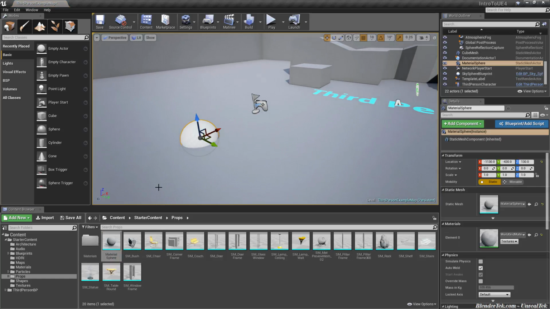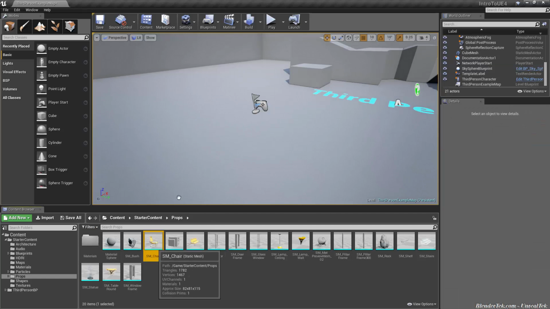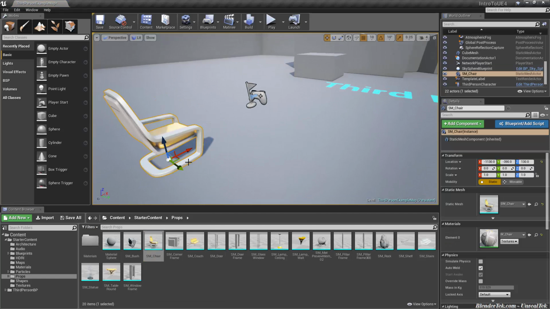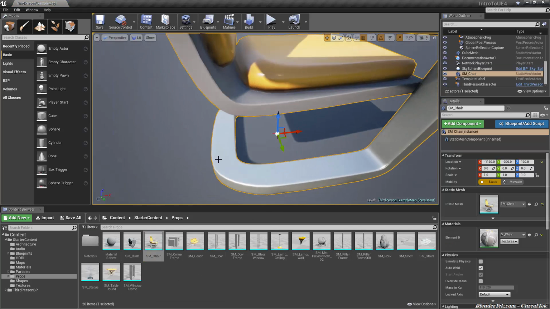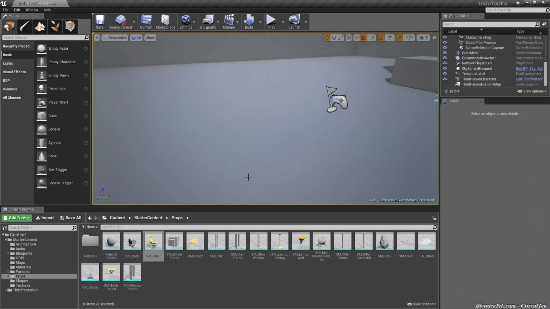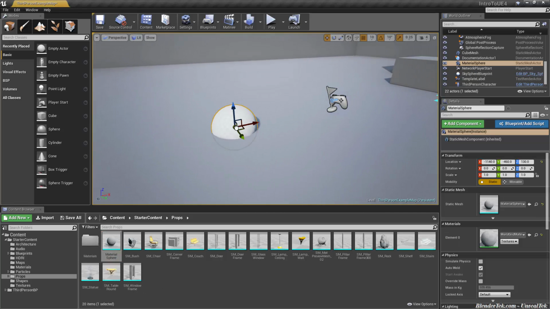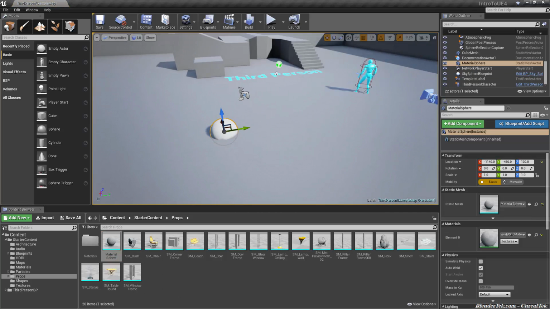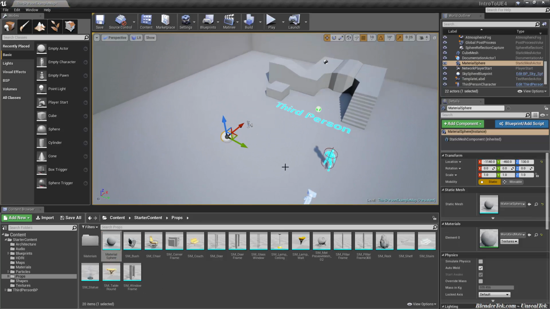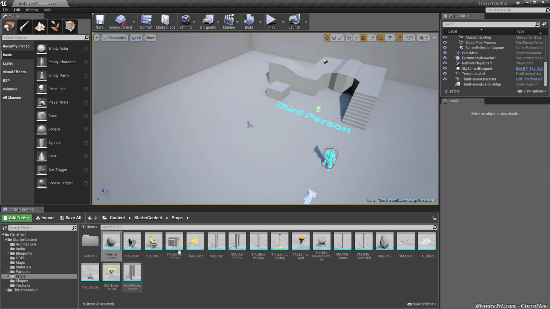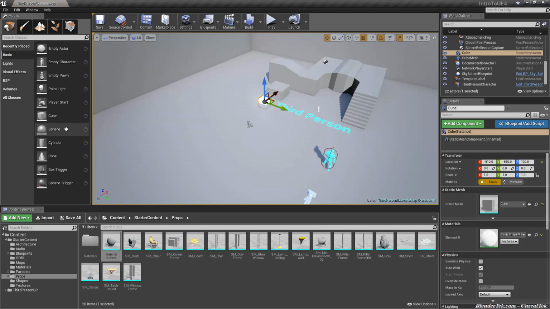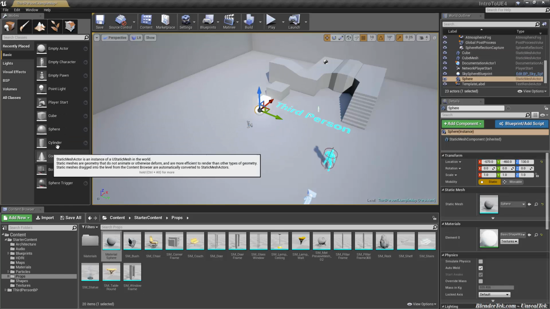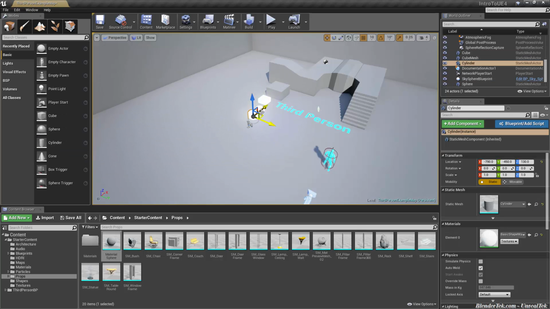This is something you will have to be aware of when you start making your own meshes. Something that has its center point right on the bottom of its mesh will go right on the floor like that. But let's start with our sphere. So let's just place a sphere in the level. Easy as that. All I'm going to ask you to do is take some of these static meshes, take some cubes from here, take some spheres, cylinders, whatever, and make a little maze out of them.